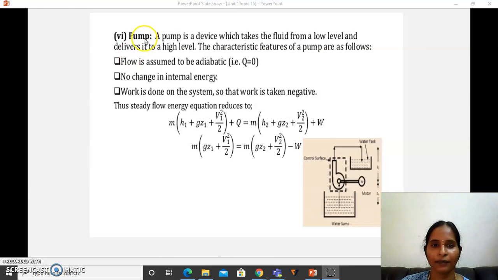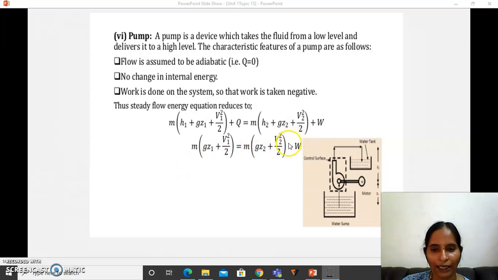And pump, of course, like fan, pump and compressor, are all power-consuming equipment, and here the altitude will be given as a very important thing, and Z1 and Z2 will be present, because the pump will be working from the surroundings and it will give the power to extract the water from the sump to the water tank or overhead tank. Okay, so the pump is running because of the supplementary electrical energy.